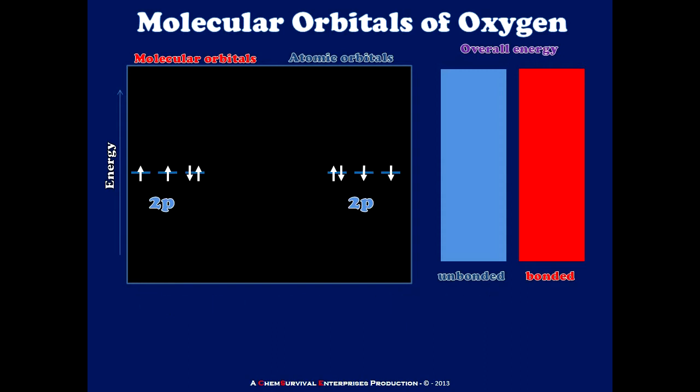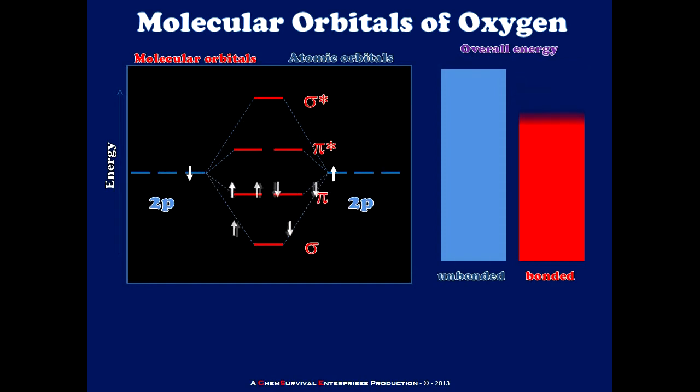Just as before, I'll create my molecular orbital system by combining all of my 6p-atomic orbitals to form 6 molecular orbitals. As I populate them, notice that I have 6 electrons moving into bonding orbitals, but that I'm left with 2 additional electrons with nowhere else to go except into an antibonding orbital.